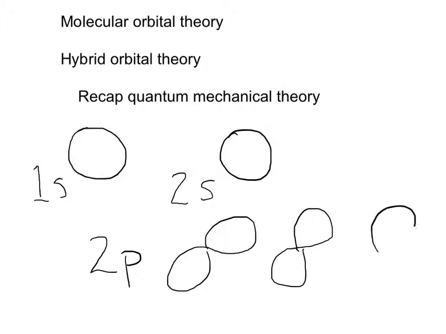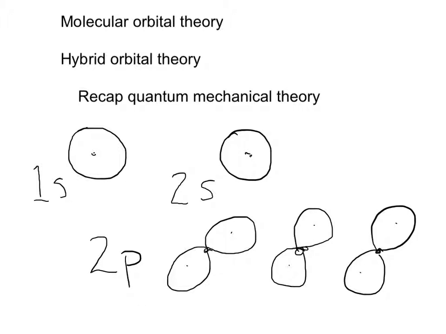The idea here is that these shapes are the spaces where an electron can be found. If the center of these shapes is the nucleus, and if we remember from what we read about, the nucleus is very tiny compared to the space the electron cloud is in, then it could just be a dot in the center. These spherical shapes or pear shapes are shapes where you could find at most two electrons each. So that's quantum mechanical theory.